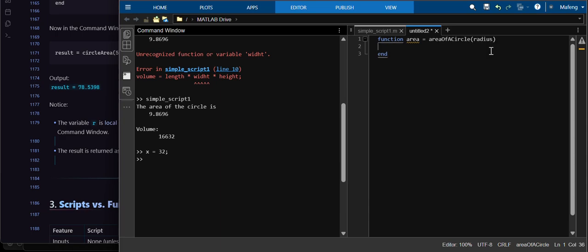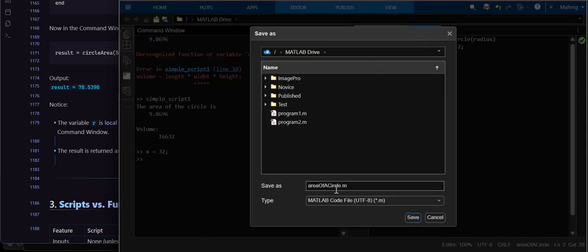All we need to do now within the function is calculate this area. So the area will be pi times radius squared. And that's all. Now we save this function, area of a circle, inside our test folder.